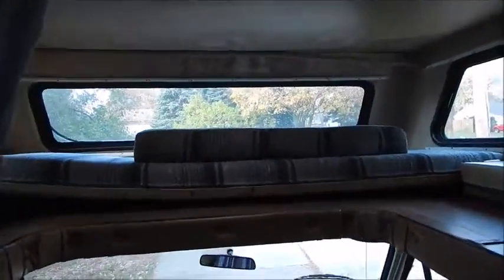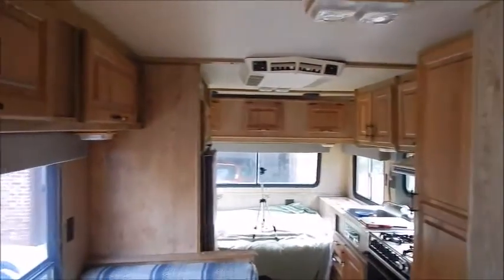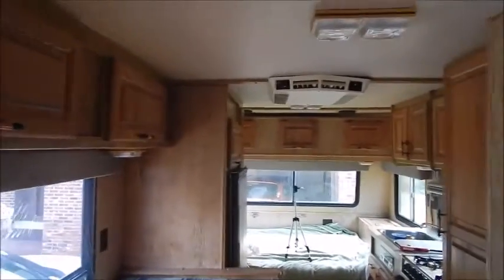And you can see up front, this is the part I'm going to work on first. And the walls, cabinet doors, and everything else, and work my way back. So what I'm going to do is start stripping things down. Let me show you what I've got. Shed a little light on the situation here.